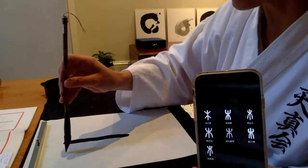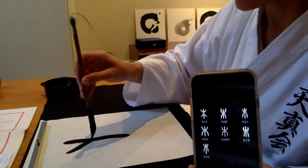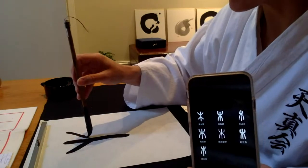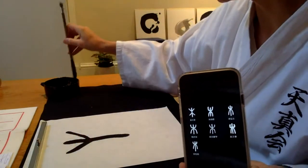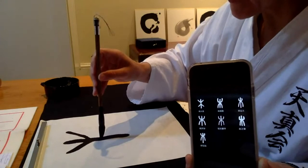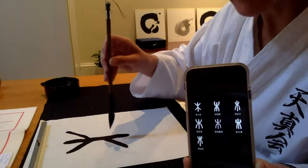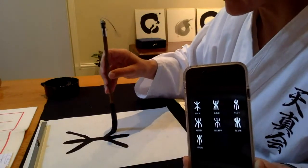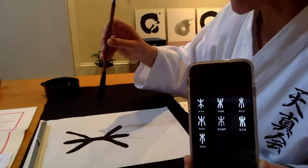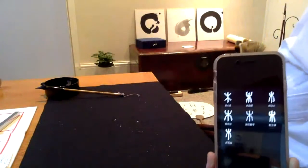And you can do the first branches, the left, and the second one from the right. My branches are a little bit strange. And then the roots going down. And one more roots going down again on the opposite side. And okay, let's do it again. You can try another one, more curve. Yep.